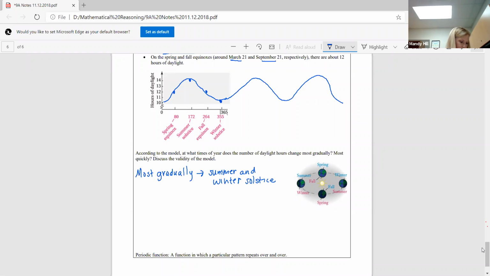That is, we have a couple of months with long daylight hours around the summer solstice and a couple of months with short daylight hours around the winter solstice. Those particular times of year we have 10 hours of sunshine and 14 hours of sunshine, and those months don't last very long. In contrast, the number of hours of daylight increases rapidly. So that's our other question, when is it changing most quickly?